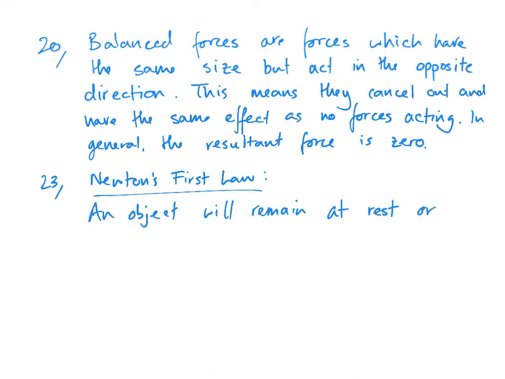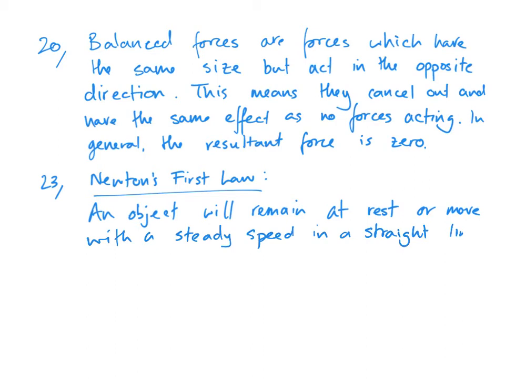Or if it's already moving, it'll move with a steady speed in a straight line. And like we say, we could actually combine that into one statement: a steady velocity. That would include the idea of same speed in a straight line. And that will happen unless there's an unbalanced force to cause a change.